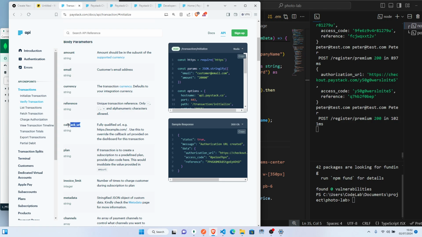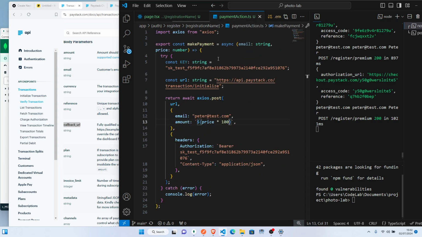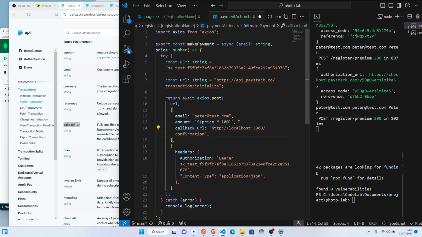But okay, the first thing we go do na say, okay, this callback URL. So if I come to my payment action, inside here I fit pass this callback, then we go pass that URL, which is http, right, localhost 3000 slash confirmation, right.